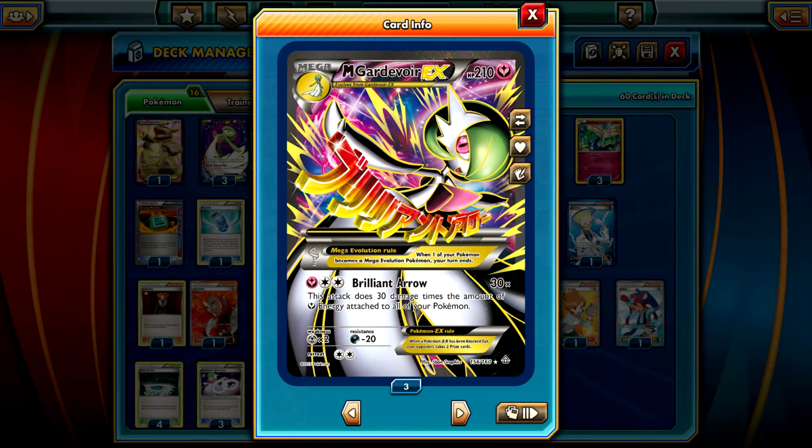It's good because you could potentially knock out any Pokemon in the game. Awesome. But to do so, you need a lot of energies. And the opponent is not going to sit there letting you do so. In this metagame, every turn counts.